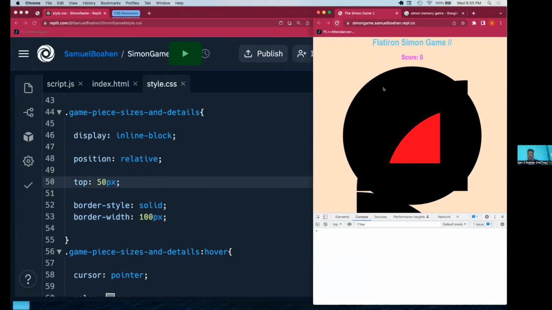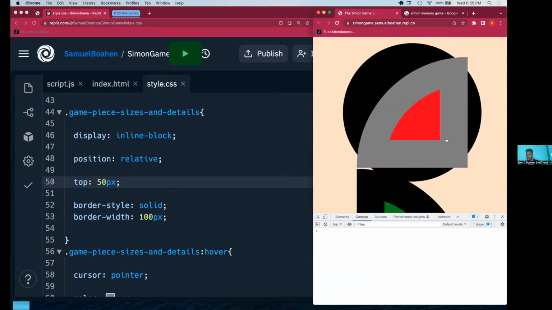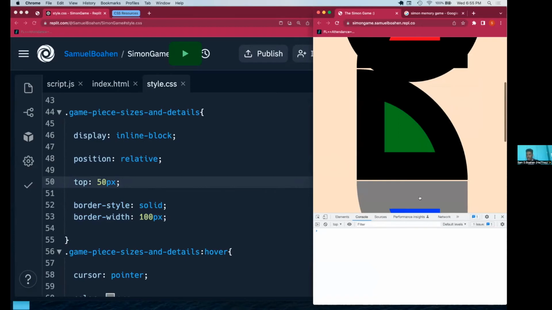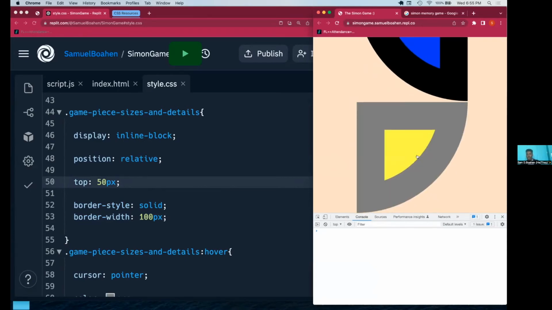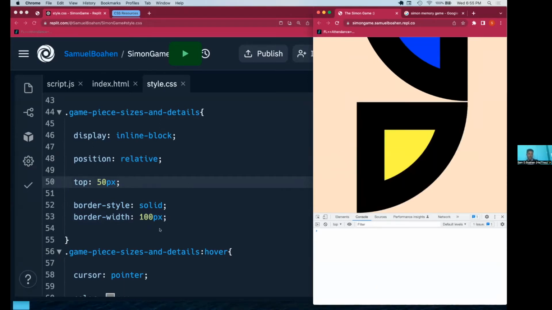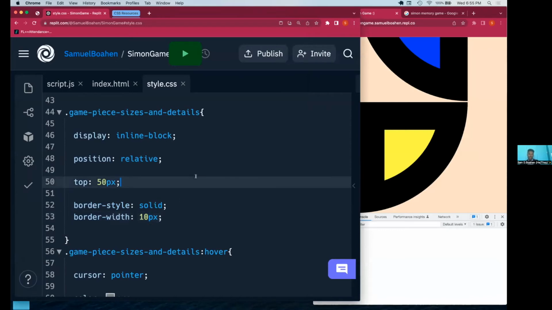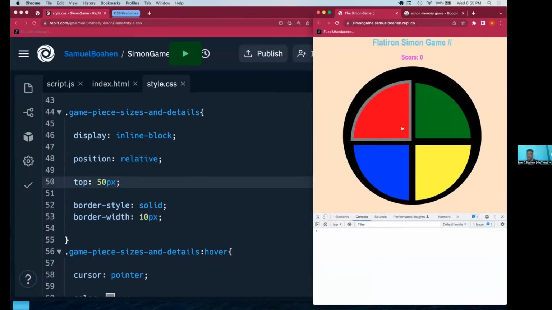If I refresh now, we see that all of our pieces, when we hover over them, are changing slightly gray, but they are now accompanied by gigantic border lines. So we might want to do something a little bit more delicate. Let's shave off a zero from here first. If I refresh, we see that that is actually now creating this effect that when we hover our mouse, it actually looks like we're trying to click on each one of these pieces. Awesome. But now because of the additional outline of the border, it's offsetting our relative distance from the backboard itself.